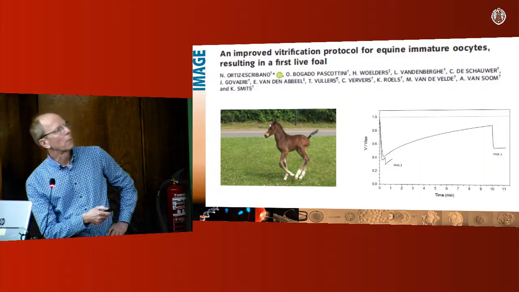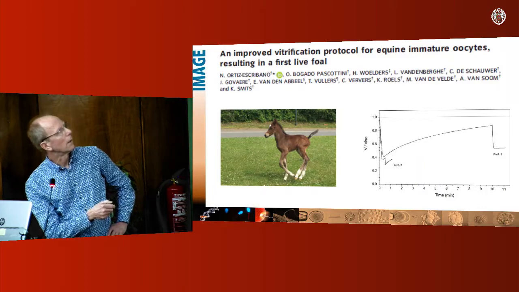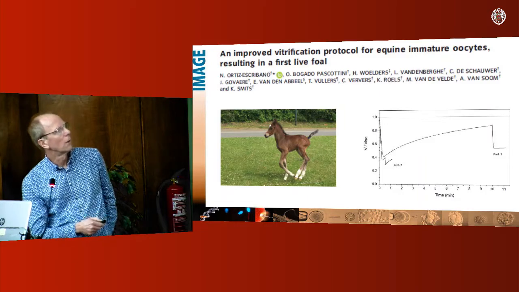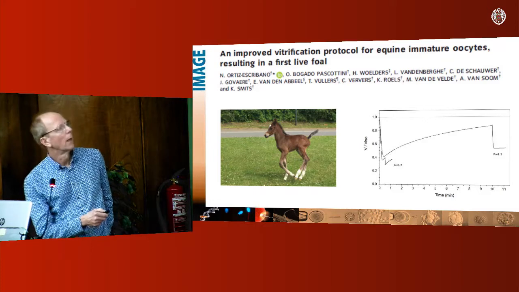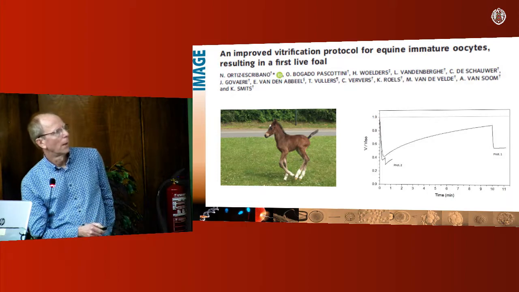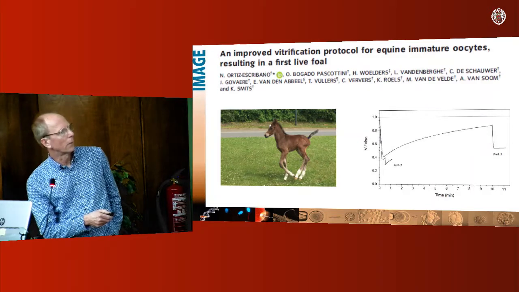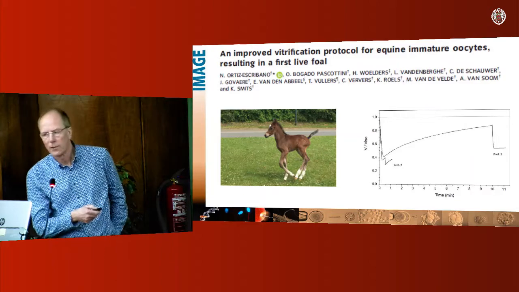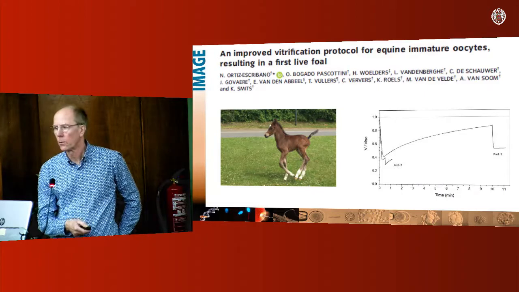Now, I collaborated with a group in Ghent. They used this kind of vitrification of oocytes, and they were the first to be successful with the vitrification of immature oocytes. And they did that using this very short protocol. Which is nothing new because other people at Utrecht had done that earlier in 2007 and 2009. But the other group was not successful, that was the difference. But that can be explained. Anyhow, it was the same short protocol.